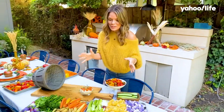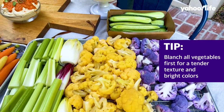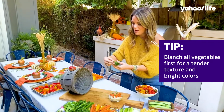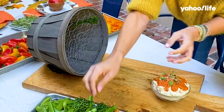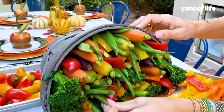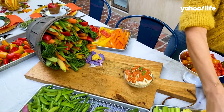Now I have all of the vegetables that are gonna be part of my edible centerpiece. Cauliflower, broccoli, carrots. You can use whatever you want. You just wanna make sure that they are blanched. So all of the long, skinny vegetables are going to be secured with the chicken wire. The things that can't be secured with the chicken wire, like tomatoes and things like that, will just spill onto the cutting board. Broccoli, celery, tomatoes, you name it.